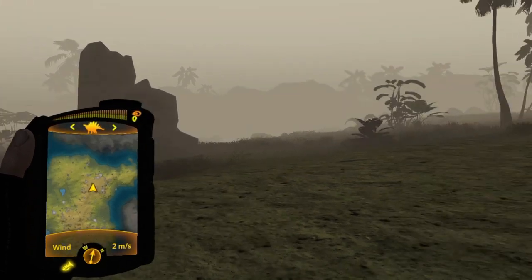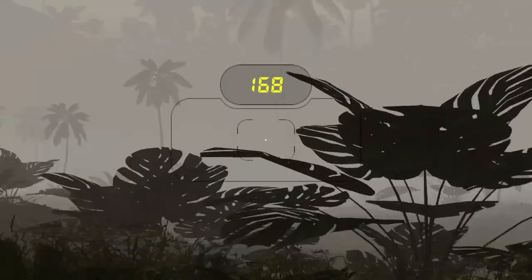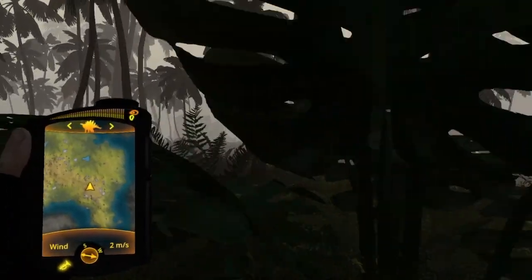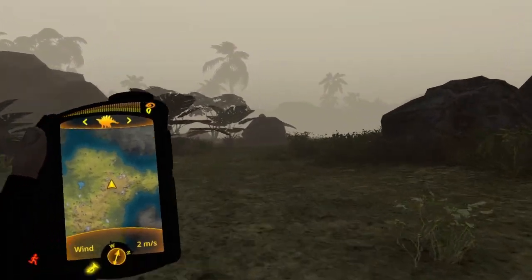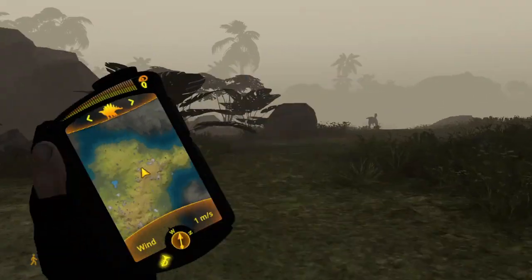Alright, so we're here in Delphaeus Hills Fog. Let's see. Our wind's actually pretty good. We're going to start heading towards this lake up here, down towards the south, and see what we can come across. A little Gallimimus. Alright, nice to see you too.